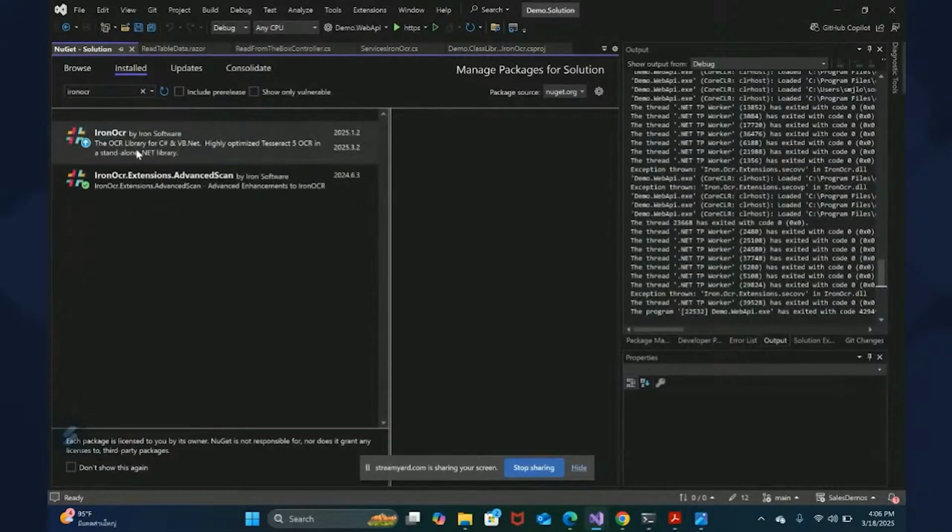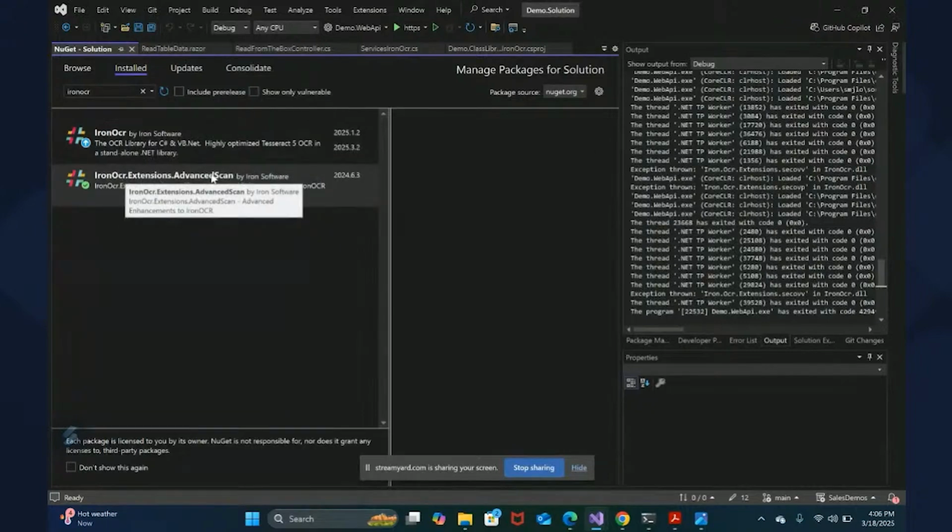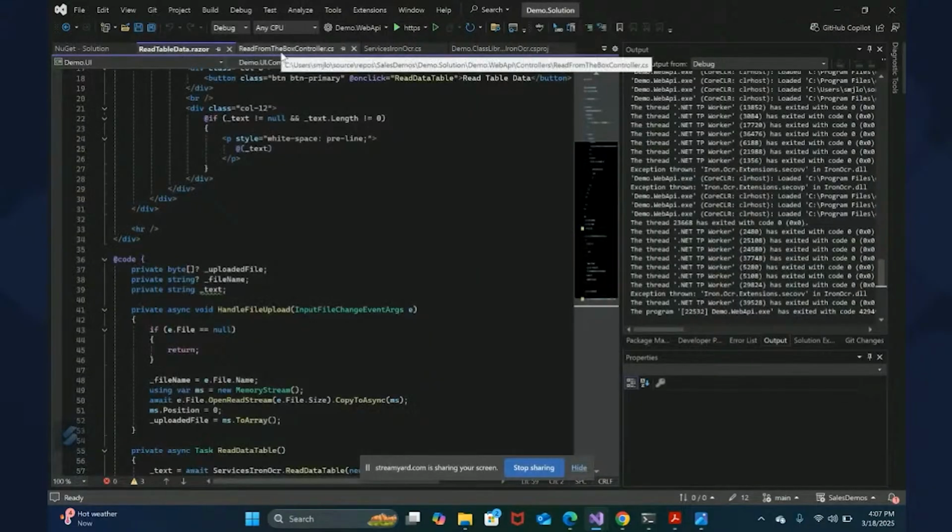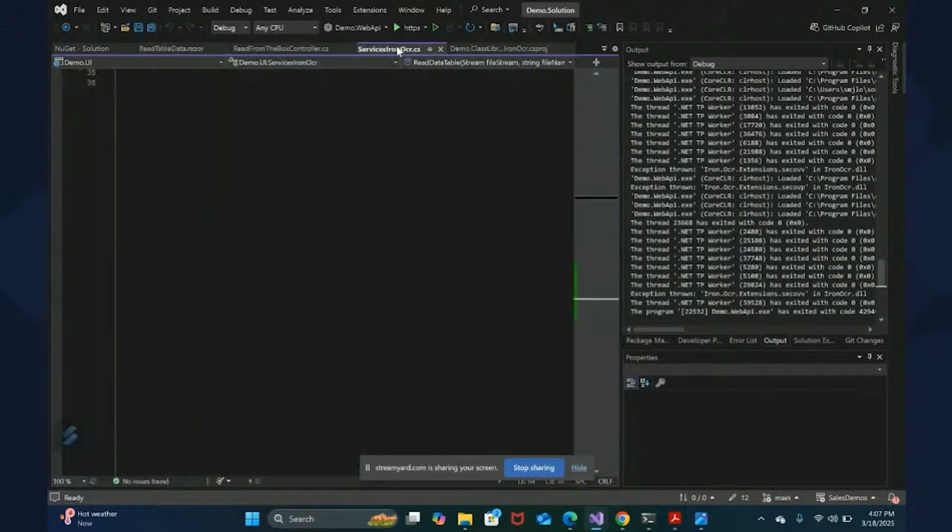See, this is the traditional IronOCR package, and alongside that we have IronOCR.Extensions.AdvancedScan. This advanced scan uses advanced enhancements, as in we have trained machine learning models incorporated inside that intelligently detect the tables and data structures, and then extract the data from there as seamlessly as possible.